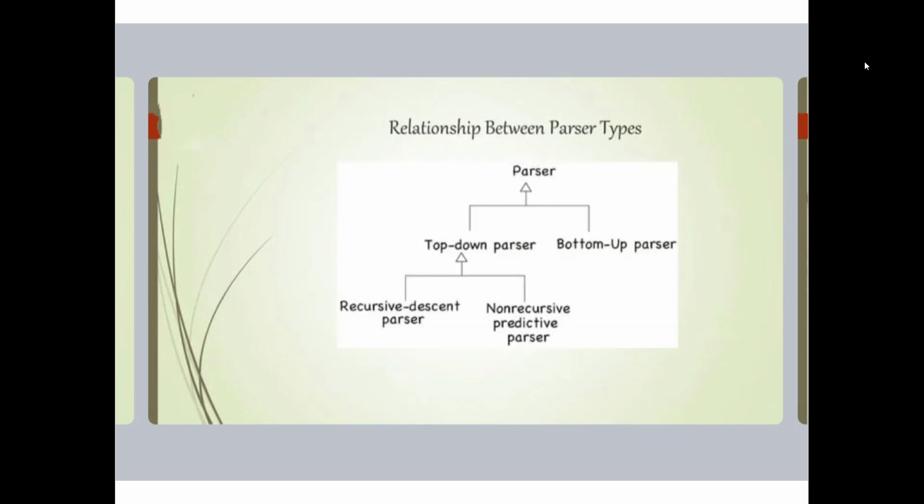Then we'll see one example. Consider the input string provided by the lexical analyzer is ABD. So the top-down parser will parse the input string ABD and will start creating the parse tree with the starting symbol.